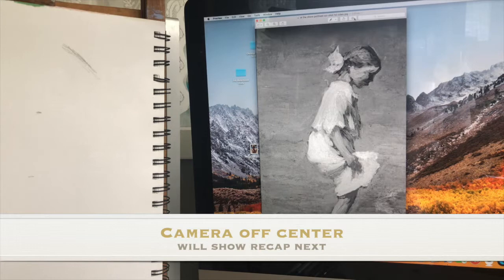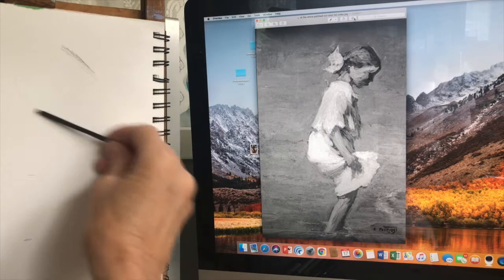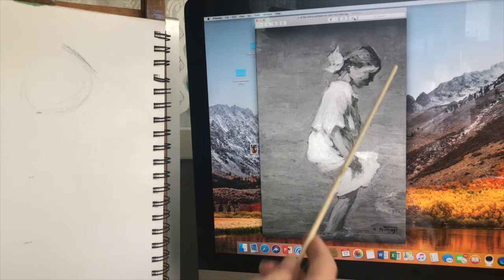That's too small. One, two, three, four — oh no, that's about right. Five — a little less than five with her feet. I nailed it right the first time. You can usually do that. I like to check it before I get started; it saves a lot of time. Her head is very much almost a square box. I'm going to put it in as a circle to start. Then this upper part of her body — I might find her halfway mark as well.